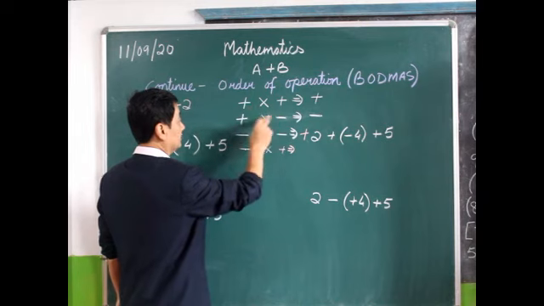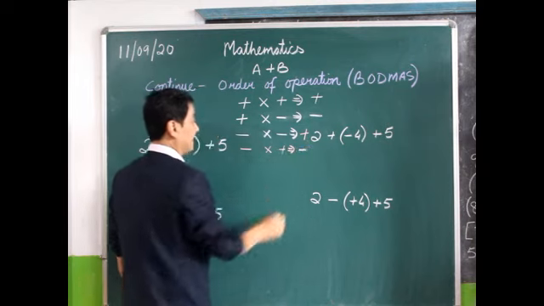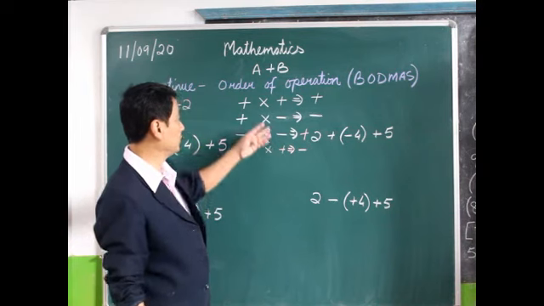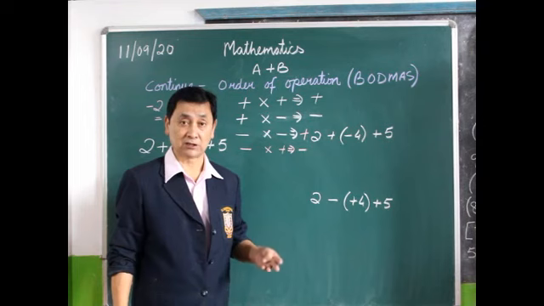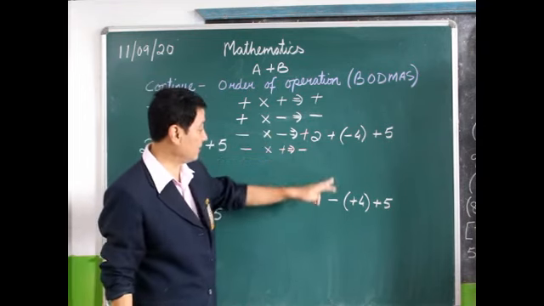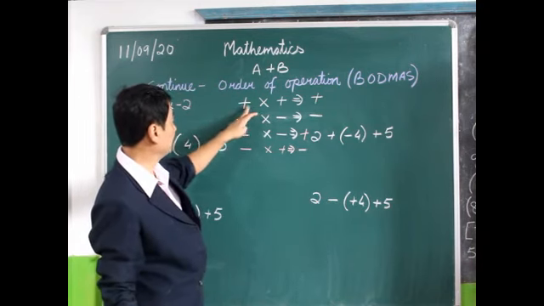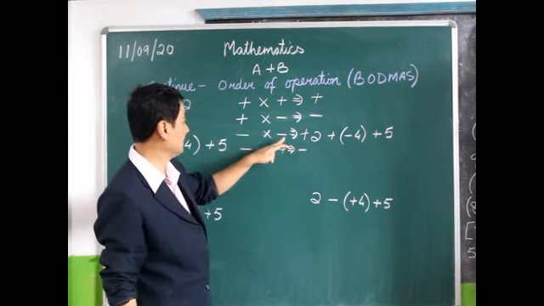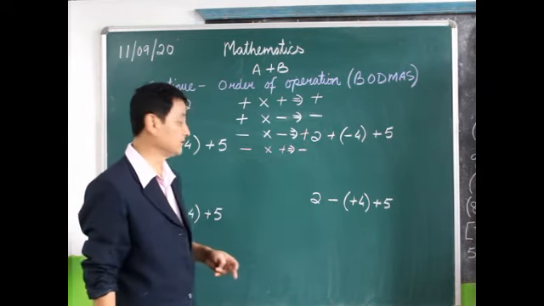This is just the opposite. Plus into minus, we have minus into plus. So the answer is minus. That is only when we see the signs. In the first few sums, we may not have to use these formulas. But as we do larger sums, bigger sums, we may see these types of signs in front of the brackets. Okay? So ready? So plus into plus, plus. Plus into minus, minus. Minus into minus, plus. Minus into plus, minus. So let's do a few sums.